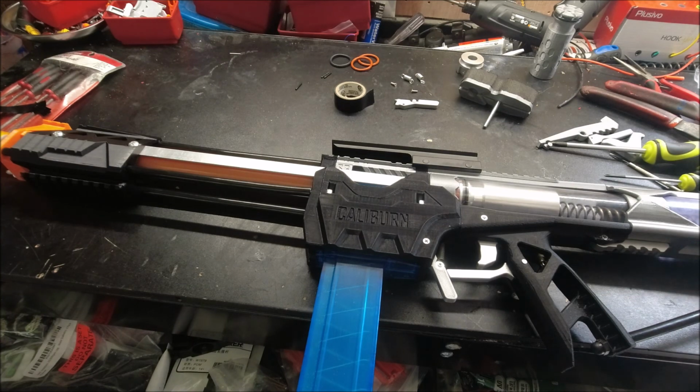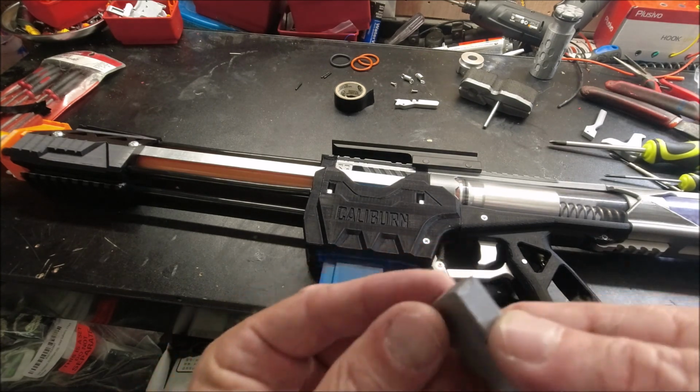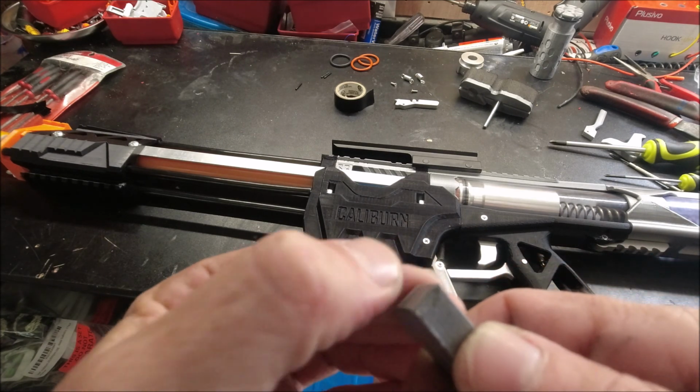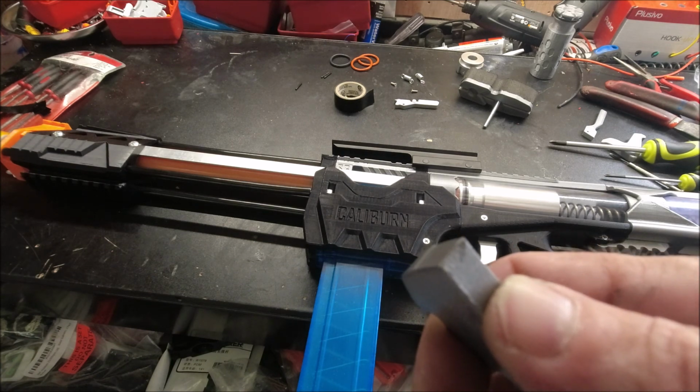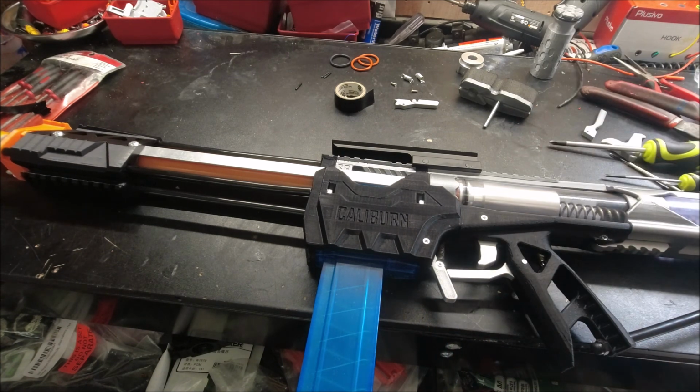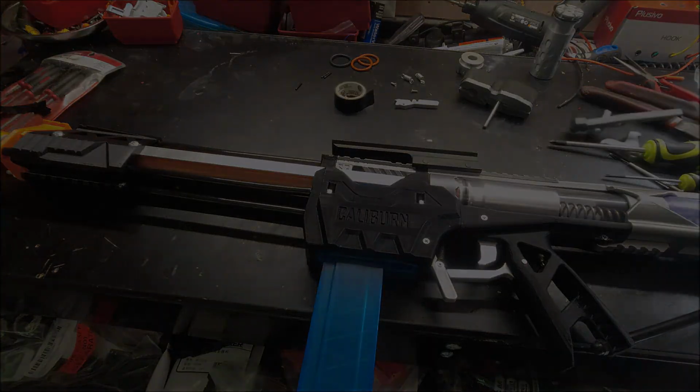So this is something to watch out for here, guys, in the future. And again, hopefully I can get it close enough where you can see it. Yeah, there you go. You can see a pretty big chunk taken out of the top of the sear, and so it wouldn't catch anymore. What a pity, but that's okay. This kit was only like $40 from Out of Darts. Now it's all aluminum. It looks great. It's working fine, and let's get it on the chrono, see what happens.